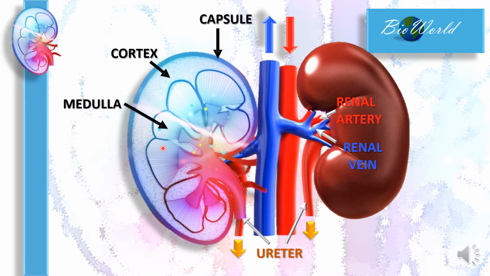The innermost layer of the kidney is called the medulla. The medulla is arranged in a set of triangle-like structures which we call the pyramid. Each of the pyramid will channel the urine that is formed into this region here called the pelvis. Then the urine will accumulate in the pelvis and flow along the ureter to accumulate in the bladder.